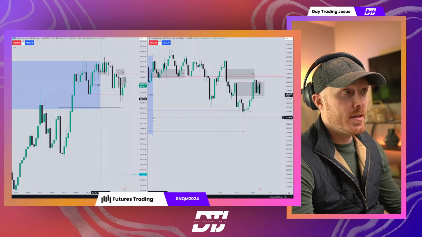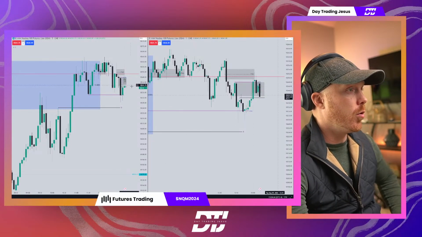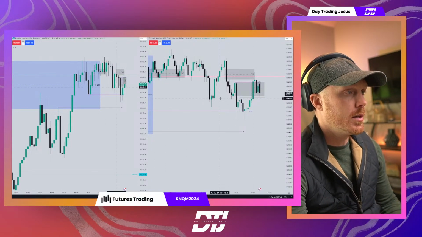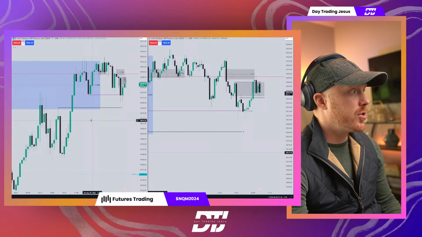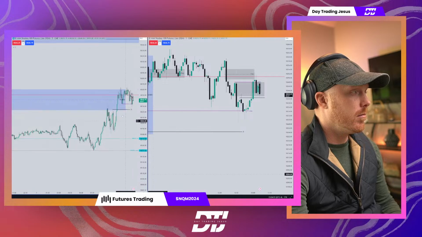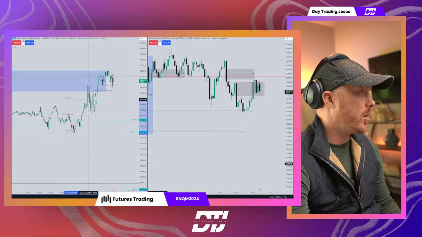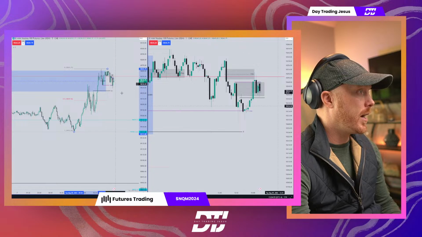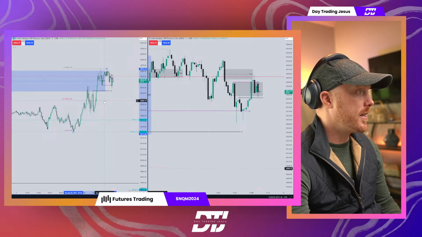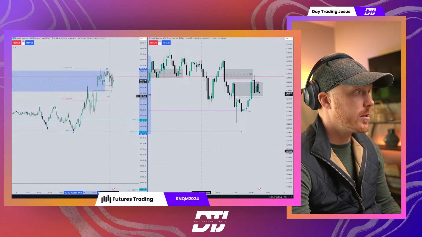At this point, my thesis is kind of switched. I really want lower prices. That's what I've been wanting, because we just are so high in premium. If I pull this 5 minute out, we look at this range here. We have this swing low to this swing high, and everything above this 50% is premium. Anytime you're in premium, you want to look at going short.